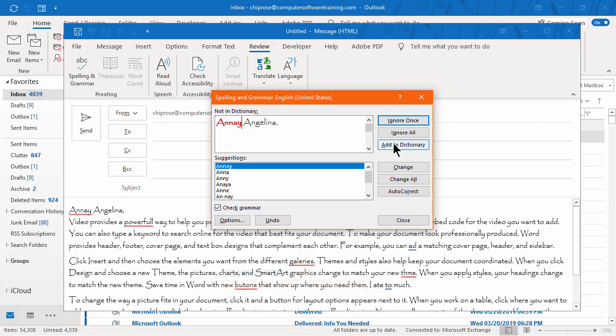And by doing that, it'll never stop on that again. Or we can just tell it to ignore it at this point, or ignore once. And that way it won't be thrown into your dictionary, because it's kind of hard to get things out of your dictionary that you've added. So a lot of people come up. I've had situations where people have come up with a spelling, right?